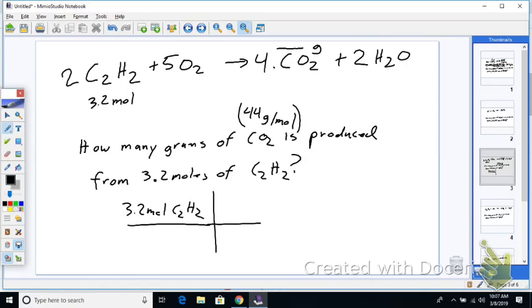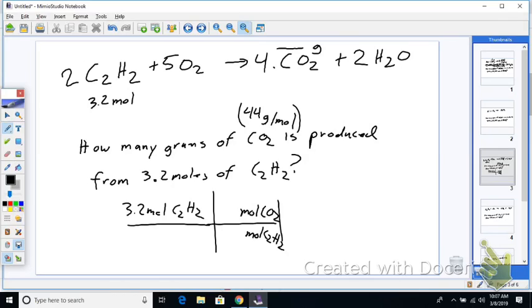I know exactly what I'm going to copy down here. I don't put a unit there with it because I don't want to make a mistake of putting 1 when I'm supposed to put a number greater than 1. So I go moles of C2H2, and I know I need to go horizontal so that I can go vertical if this is my map. And so up here I'm going to put moles of CO2.